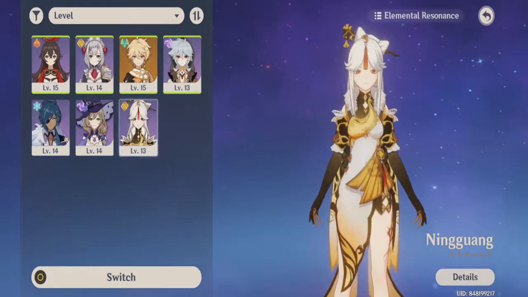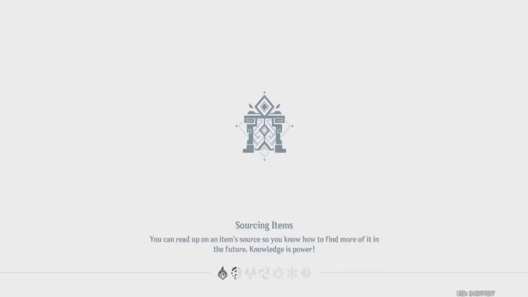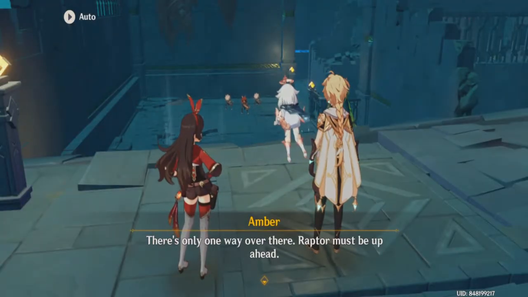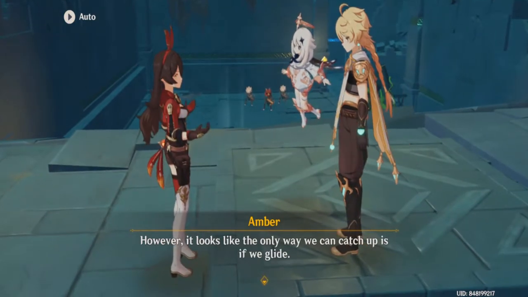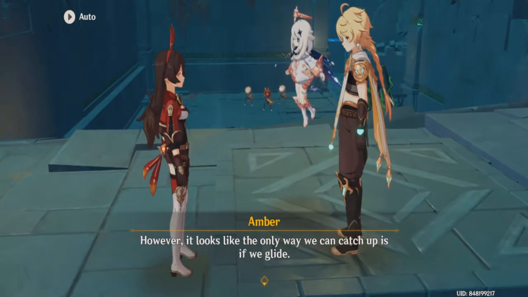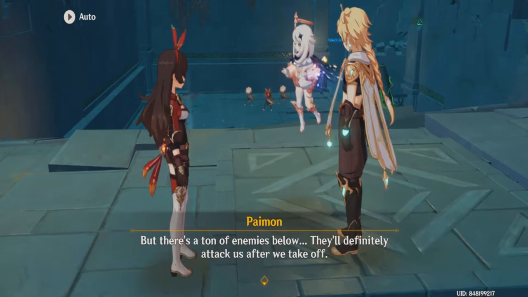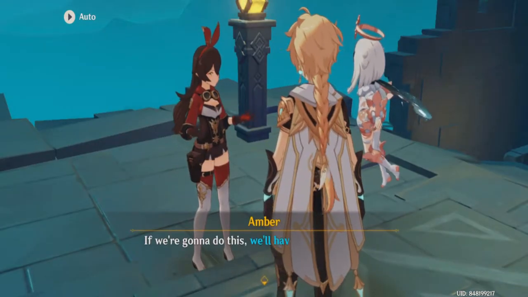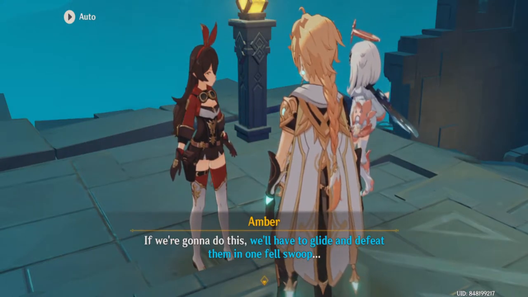I want to try the new characters. Understood. Yeah, let's try out the new characters. There's only one way over there. Raptor must be up ahead. However, it looks like the only way we can catch up is if we glide. Only way? But there's a ton of enemies below. They'll definitely attack us after we take off. If we're gonna do this, we'll have to glide and defeat them in one fell swoop.